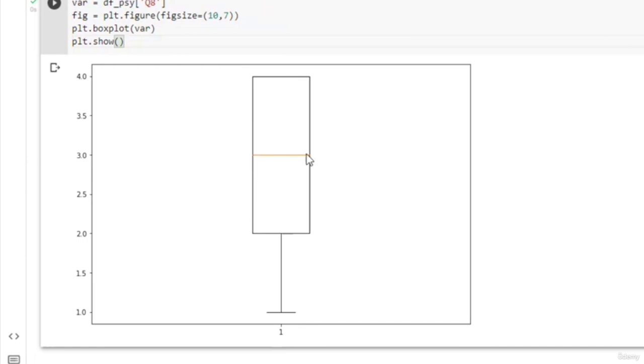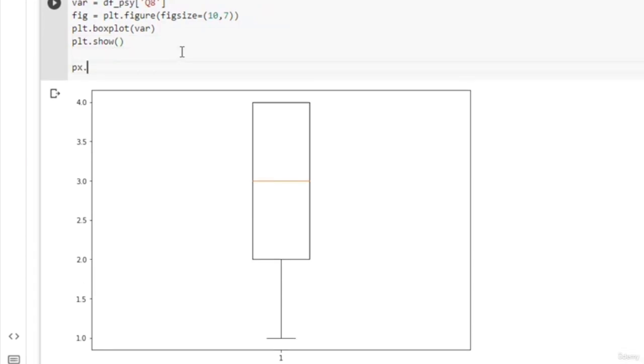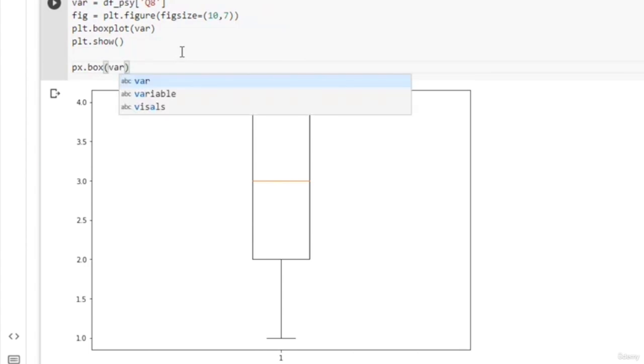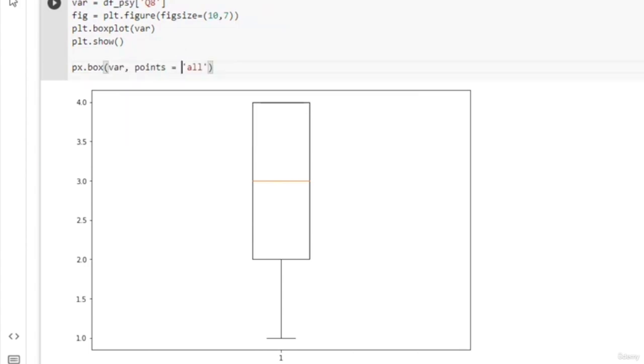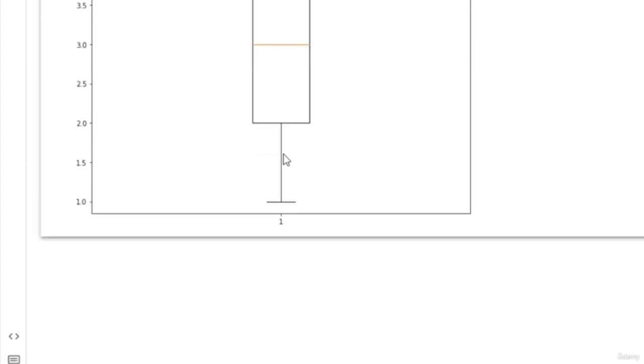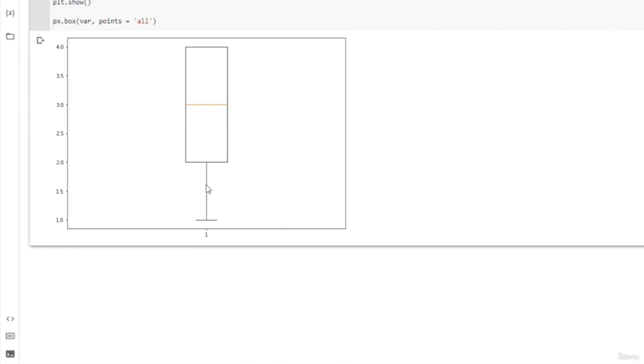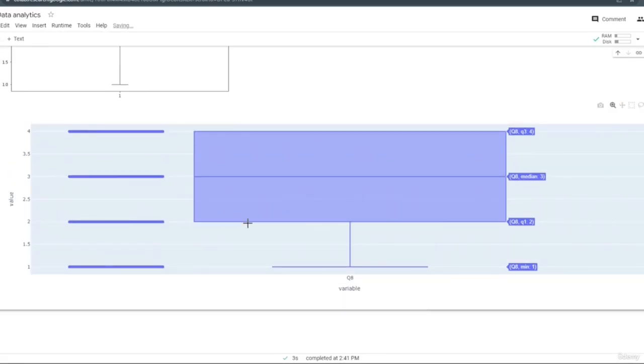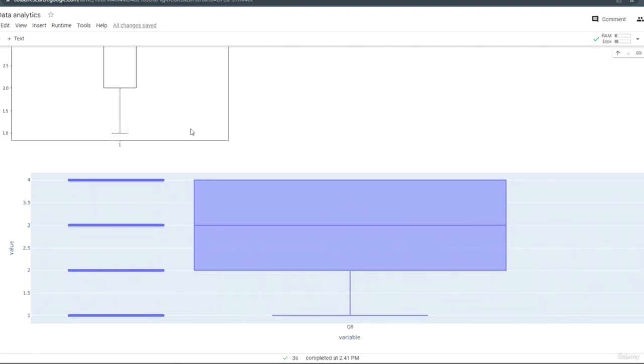As we can see, we don't have any values here, so it's not a beautiful plot. So what we can do here is take bx that we already imported in the library section to plot all the values. We are going to have the normal box plot, and also the box plot with values. The bottom of the possible values is 1, and the higher value is 4. So, okay, we don't have any outlier here.